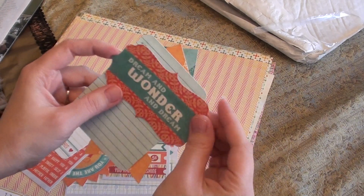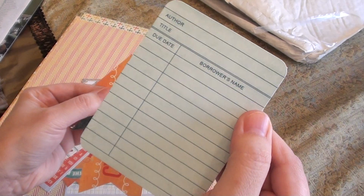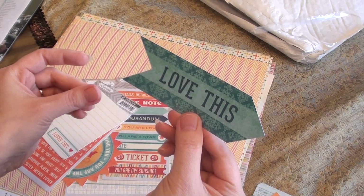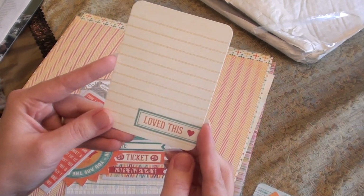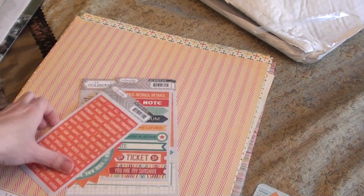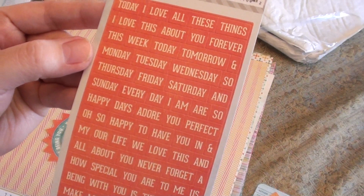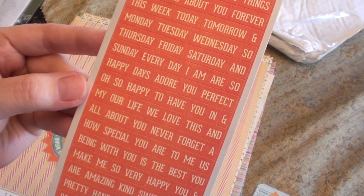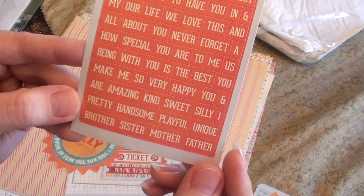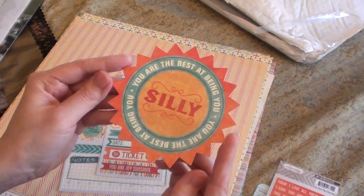First, it starts with these die cuts. I love this library card looking one. This is really cute. Already has almost like a layered embellishment on it. Cute stickers that I can use for Project Life. Has today, Monday, Tuesday, Wednesday, Thursday, all the days of the week. And then just fun little phrases that I would definitely use. Even has sister, mother, father. So very practical phrases, stickers that I can easily use.